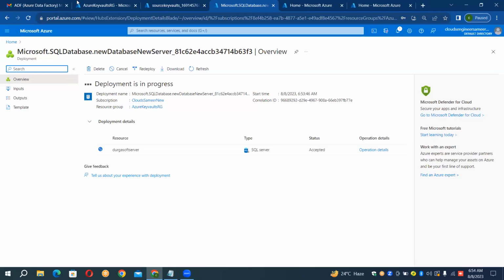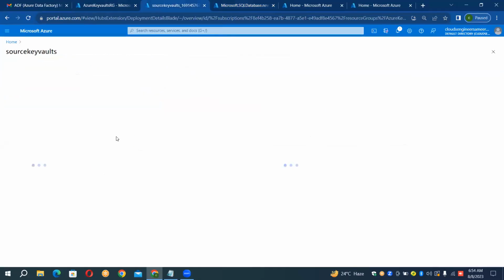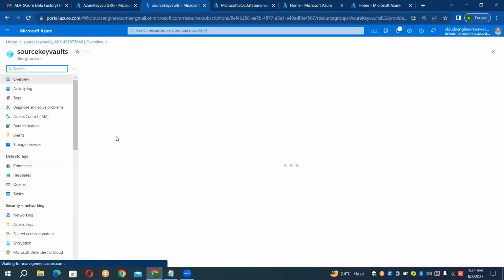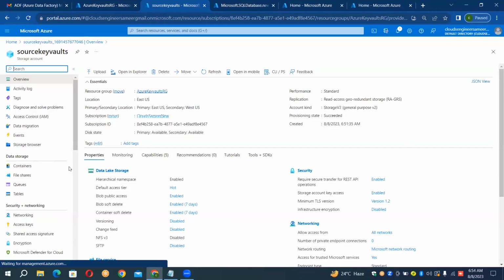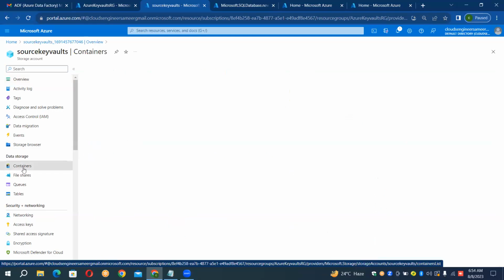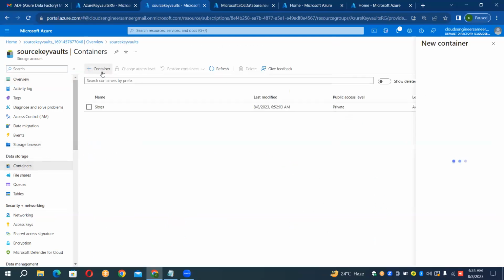Okay, guys. So this sink is being created. Meanwhile, my source is ready, so go to the source now. Now use the container, and then use input.